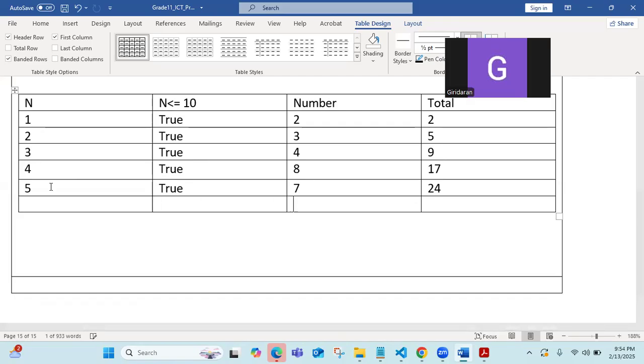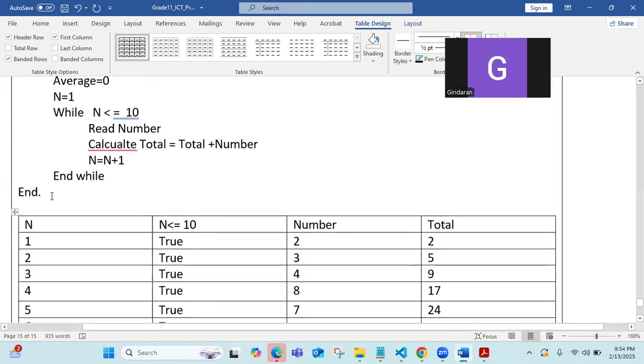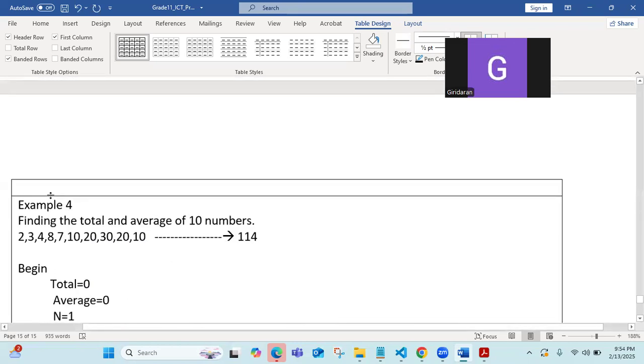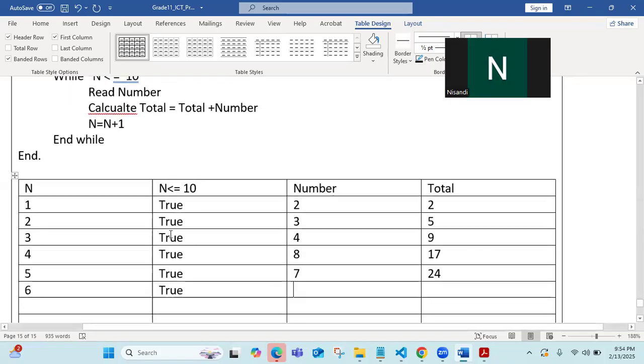So then n is 6. 6 is less than or equal to 10, true. Then what is the sixth number? What is the sixth number value we have here? 10.